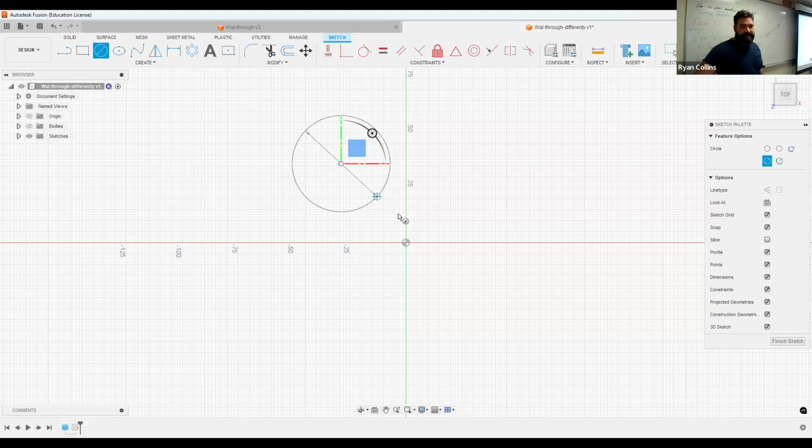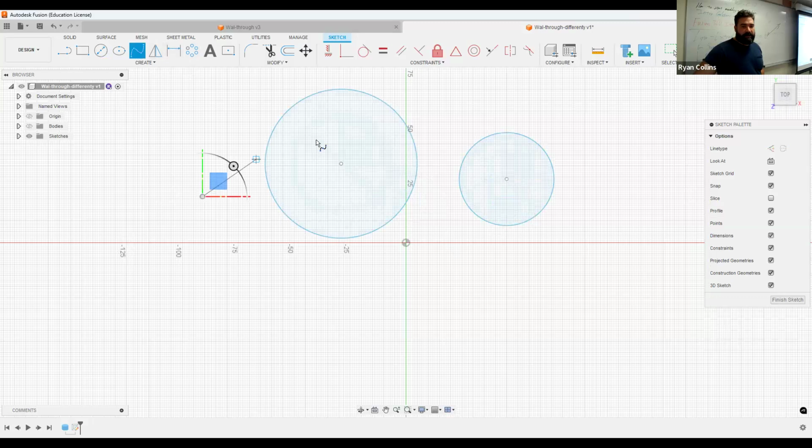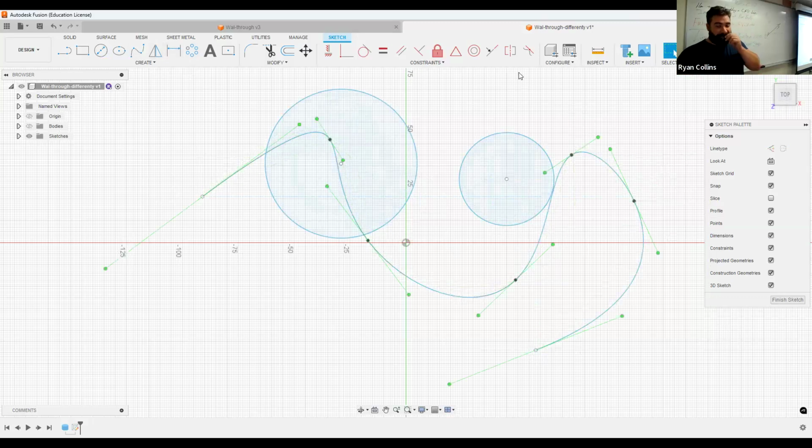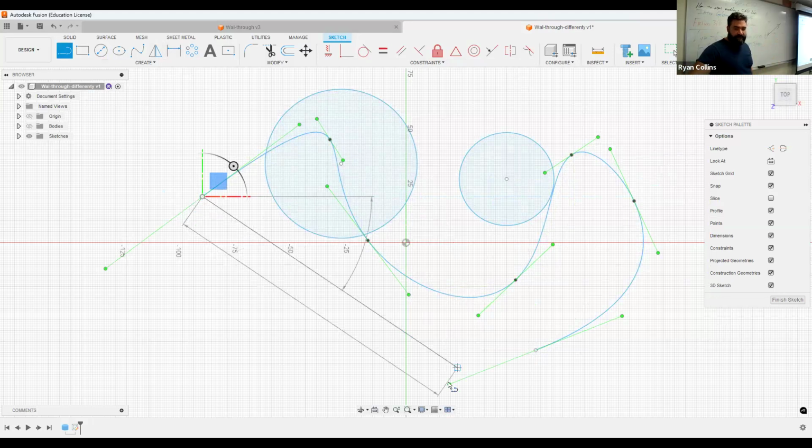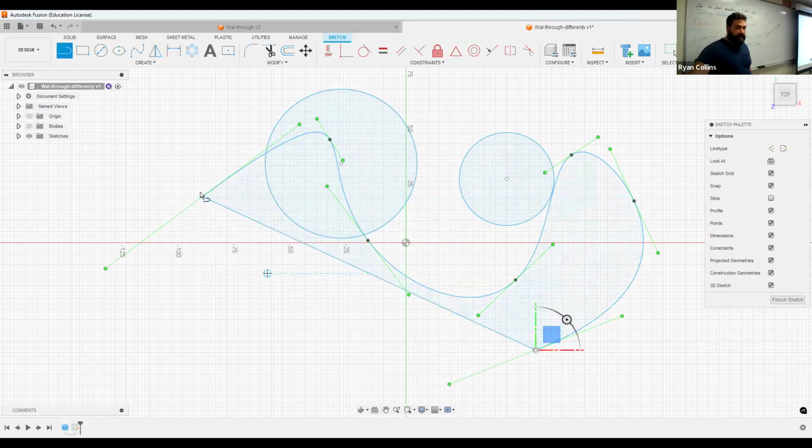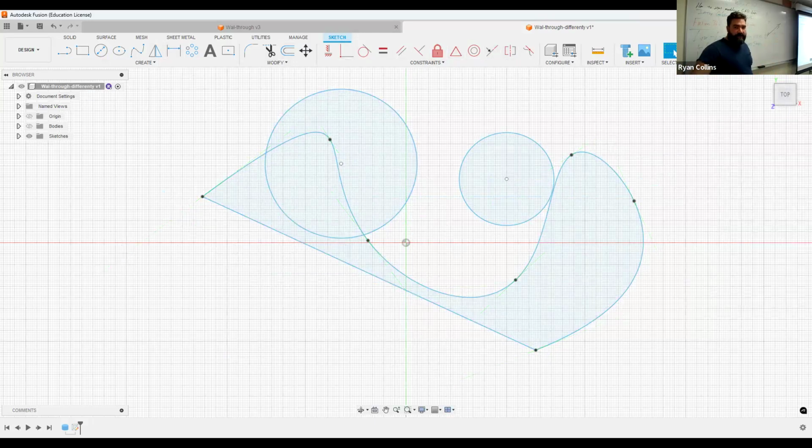Say I just want to draw a couple of circles, and kind of a doodly line drawing back through. Great. The difference being, solid objects that are completely enclosed are light blue. If it's open-ended, it's just going to be open-ended. If I drew a straight line between those two dots, it encloses the drawing. Now it's light blue. It just shows you that it's something you could work with. When you finish with that, and I'm going to talk about all these tools later, finish sketch.